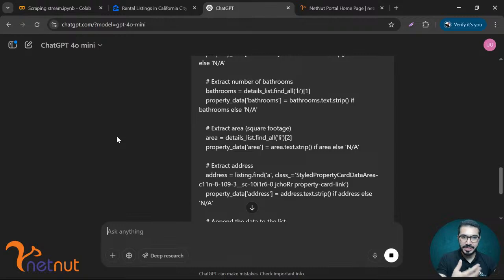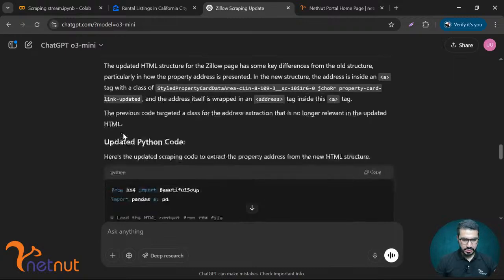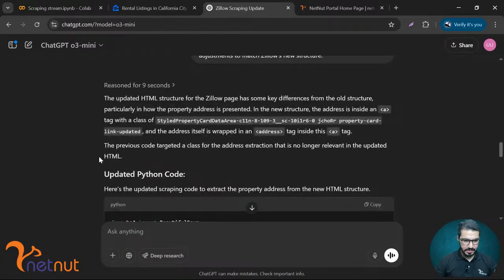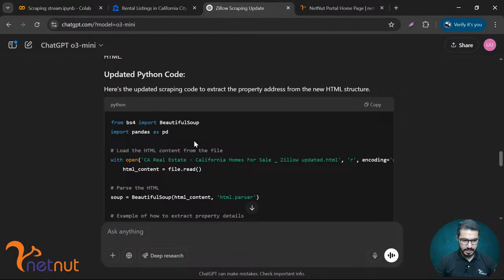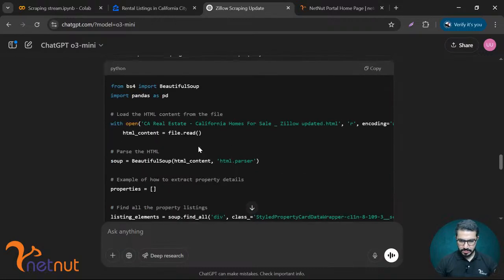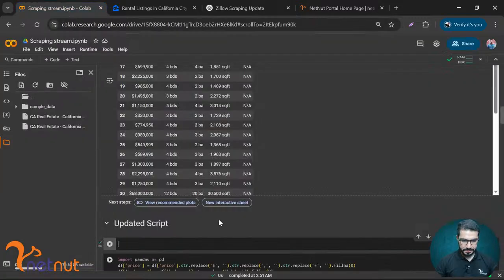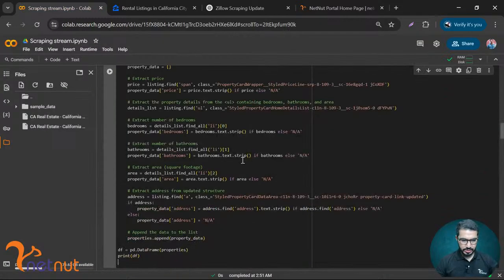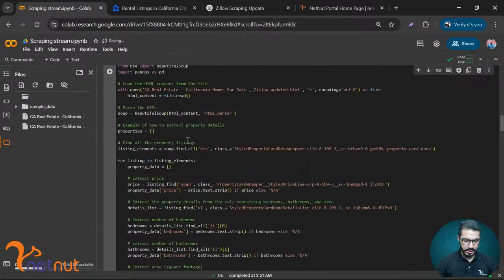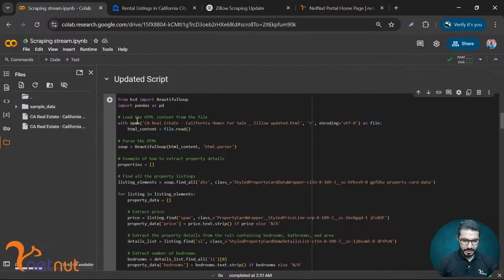So we can ask them to write code. We can ask them to fix code. Right now, we are requesting them to fix the code. So let's see if it works or not. I think execution is done. So yeah, it says here is the updated code. Ideally, we should check the code, but let me copy this code blindly and go to our IDE. Here, we'll check the code. I'm more comfortable with checking the code over here. Okay, so first of all, the file name has changed since we mentioned that this is the updated file.